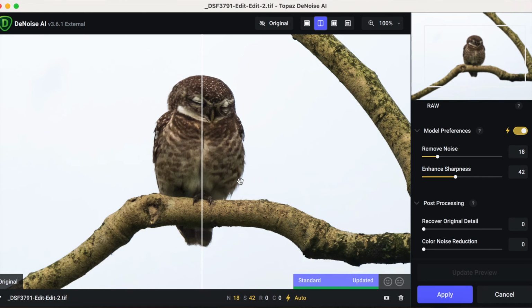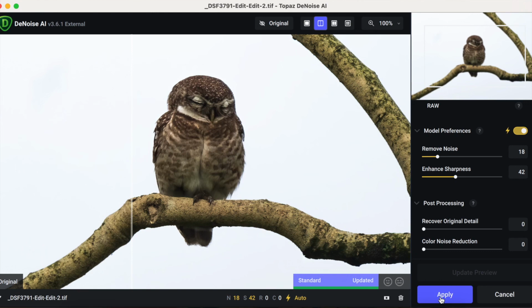Okay, so it has updated it, and you can see if I slide this towards left, I can see the enhanced image, and you can clearly see the difference between the noise reduced from the original image and the after image, right? It's looking pretty sharp, pretty good, still natural. I don't see any out of the world effects given here, so I'll accept that and press apply.